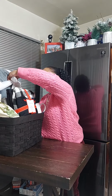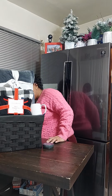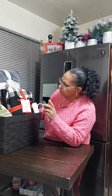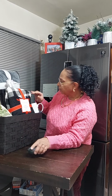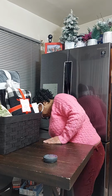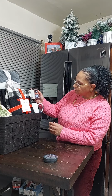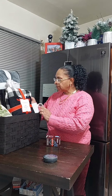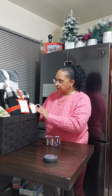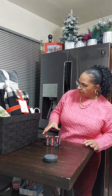Now I am going to be super careful. I don't want to put any tape on this blanket, none. But I do want to secure this somewhere. I think I'm gonna hold off on that. We're gonna place this Hershey stuff at, cause like I said, I don't want to cover up the word UGG. Okay, that's good right there.